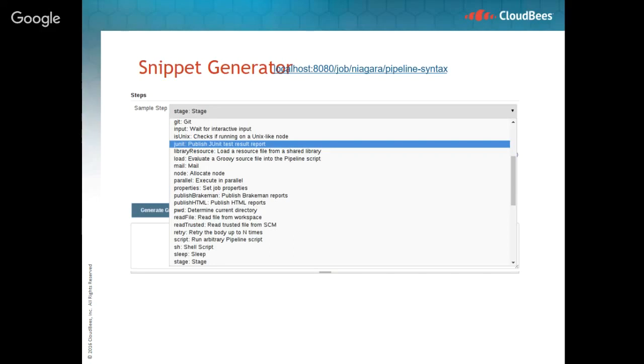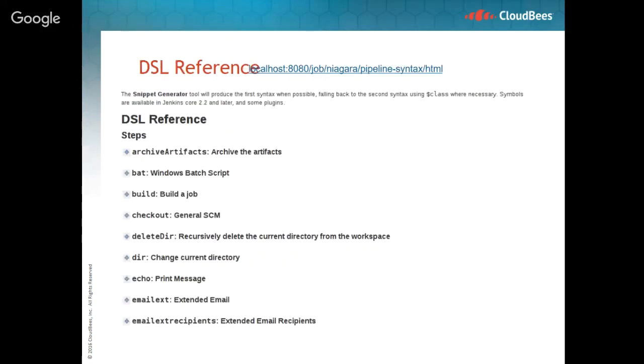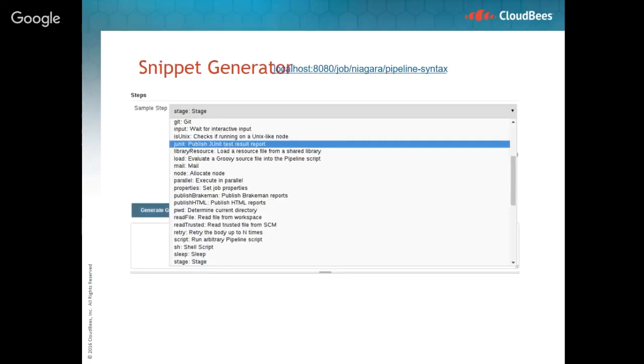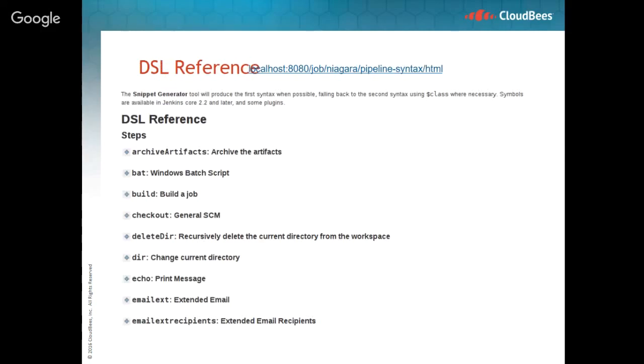Next, this is the testing stage. So what are the stages? I need to select the testing stage. And next, a generator as well. Soon after you select the type of stage, it can build your script for that, the SSH script. So this is all about the generation, the DSL reference.